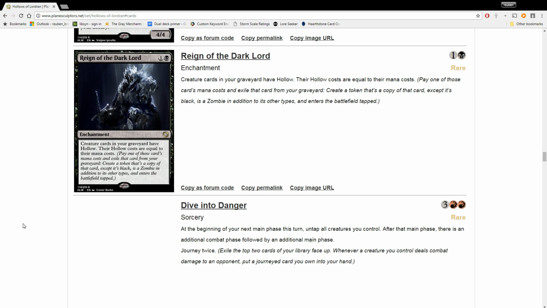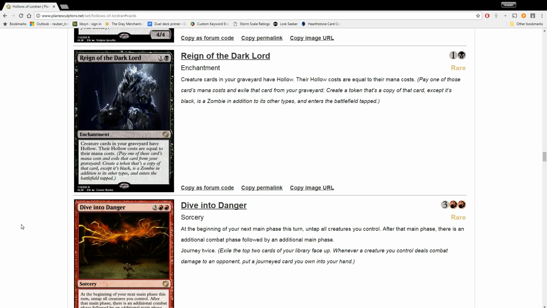So, Reign of the Dark Lord. Creatures in your graveyard have flash. Their flash costs are equal to their mana costs. Okay, and it's a 1 and a black and a champion. So this is regrowth all of the creatures in your graveyard ever, at instant speed. Flash. Yes.